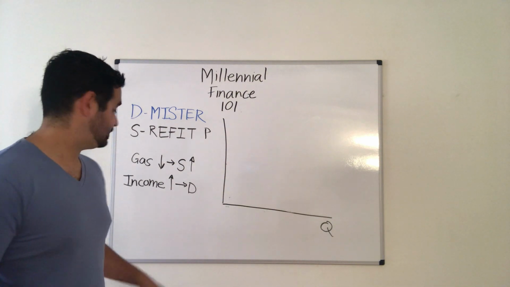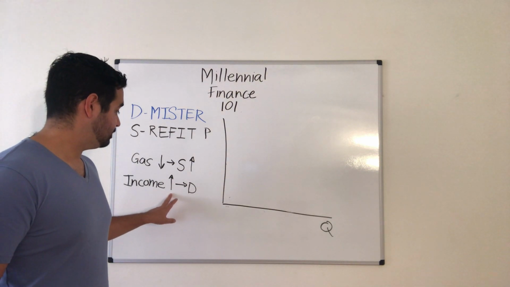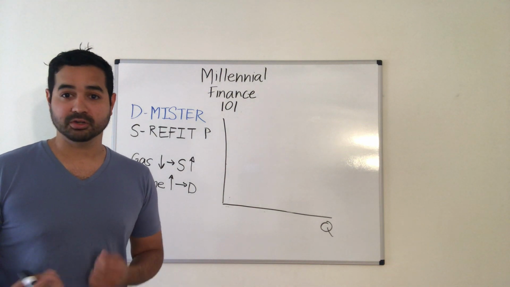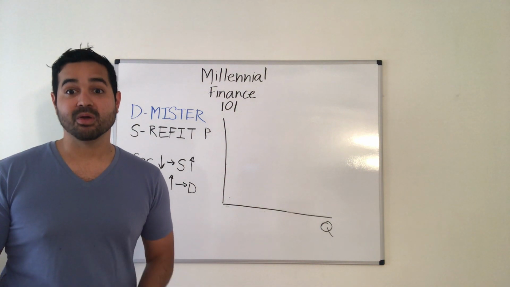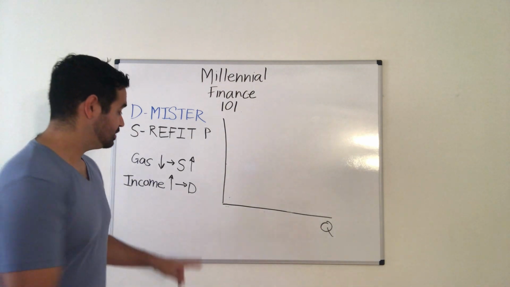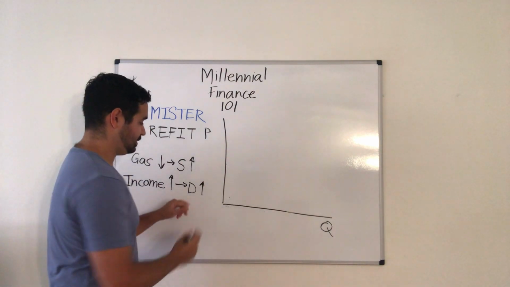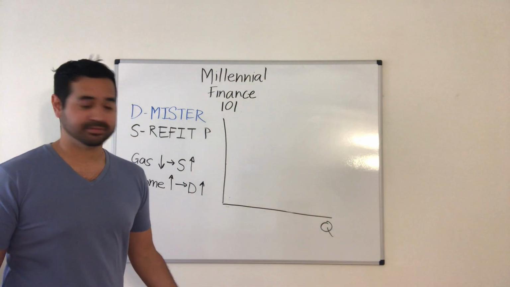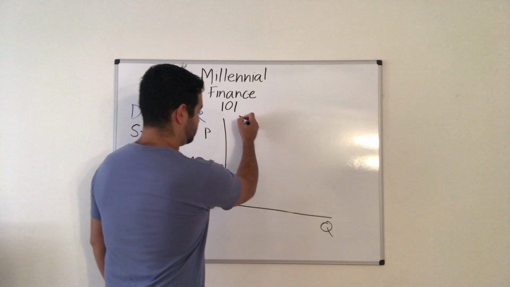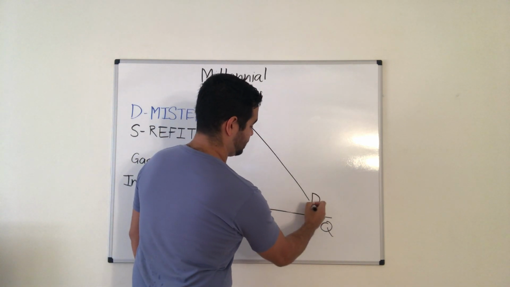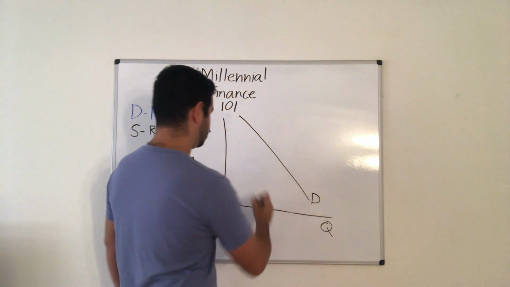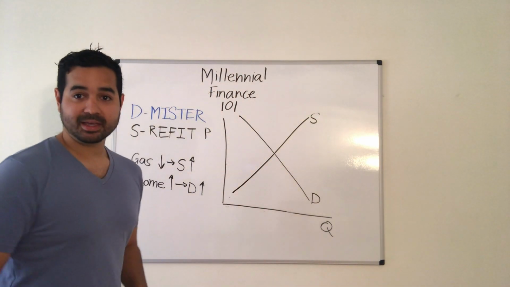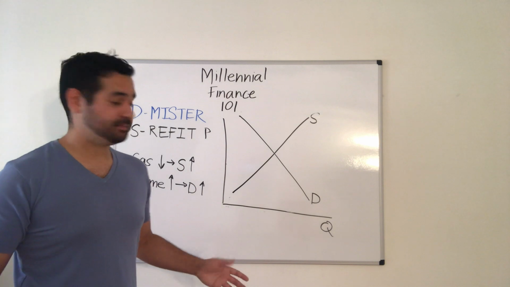Now let's look at demand. An increase in income is, how does that affect demand? Well, if you have more money, are you going to buy more stuff or less stuff? You're obviously going to buy more stuff. So that's going to increase our demand. So now we already have our two conclusions, and all we have to do is graph. So we know here, as always, our standard X, demand curve is downward sloping. Supply curve is upward sloping. Now let's draw and see what happens.